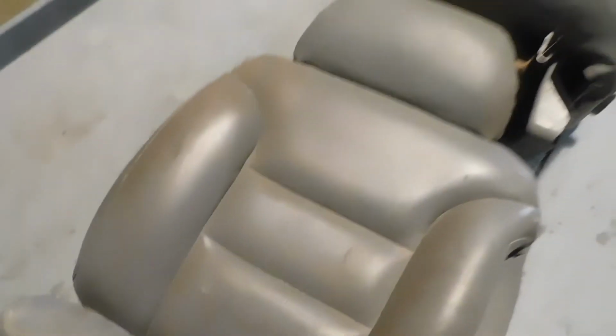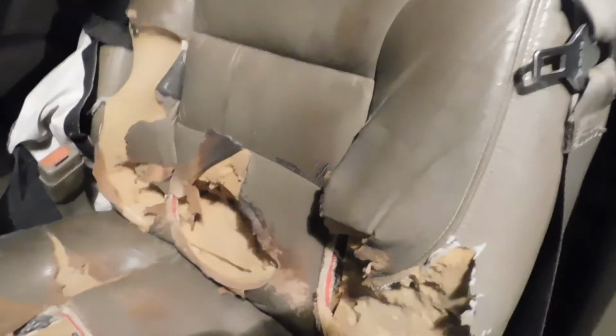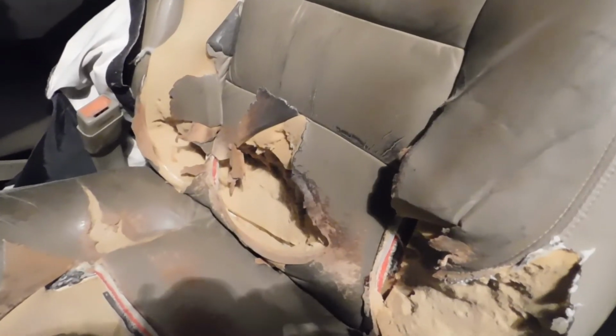Passenger side, very dirty, but very usable, good shape. The foam's in good shape, everything. But let me show you real quick. That's what we're replacing. So, big time upgrade. Can't even get the seat back foam for what I've given for those. So, I think we got a fair deal. Not too bad.